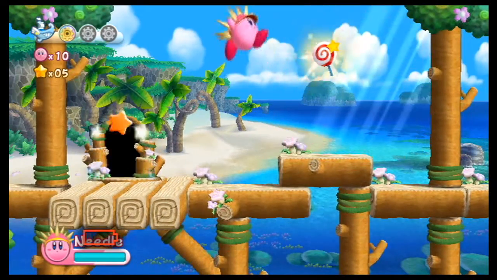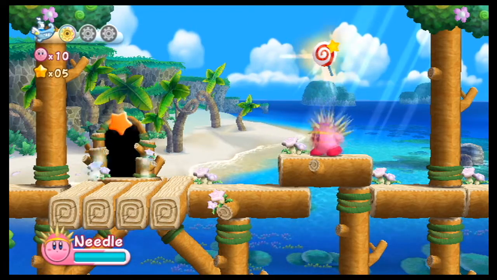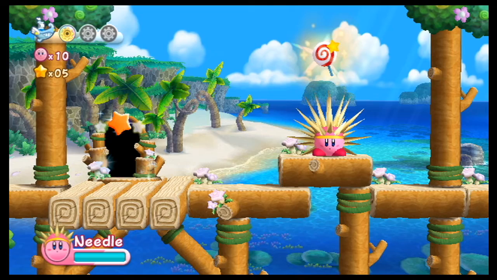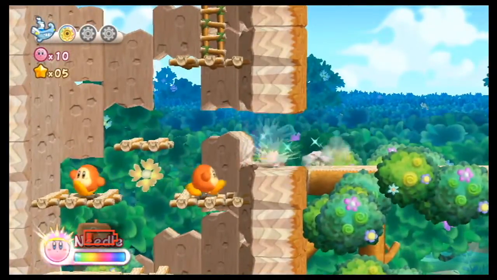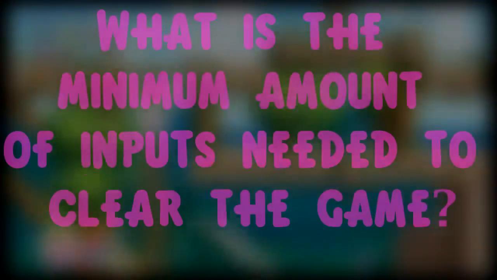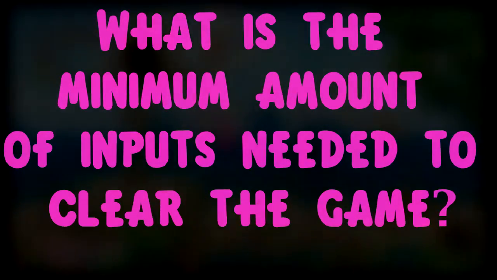I wonder. What if we remove Kirby's defining gameplay mechanic? Oh god, I can't even finish that one. But for real, can we play Kirby and not actually have him move at all? Let's find out. This is Kirby's Return to Dreamland. What is the minimum required inputs needed to clear the game?